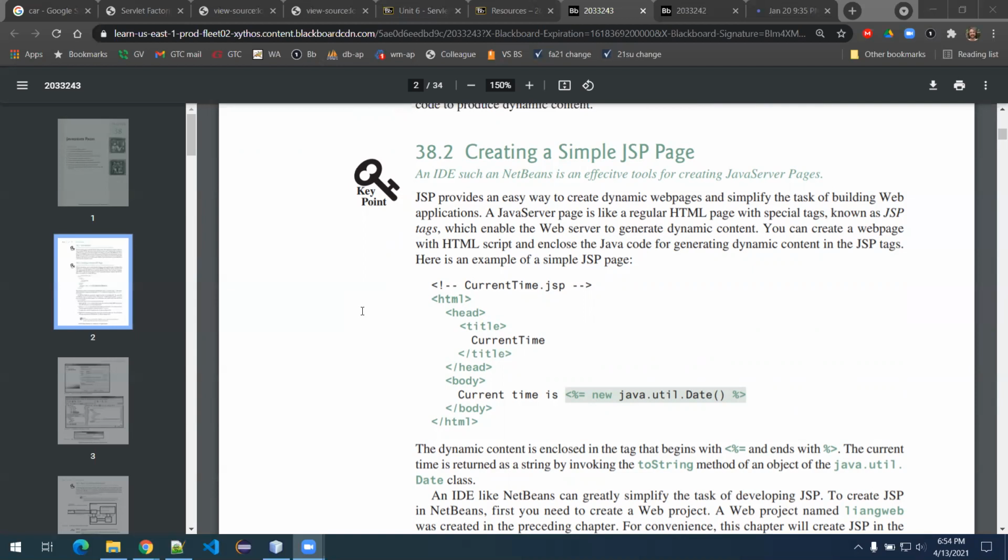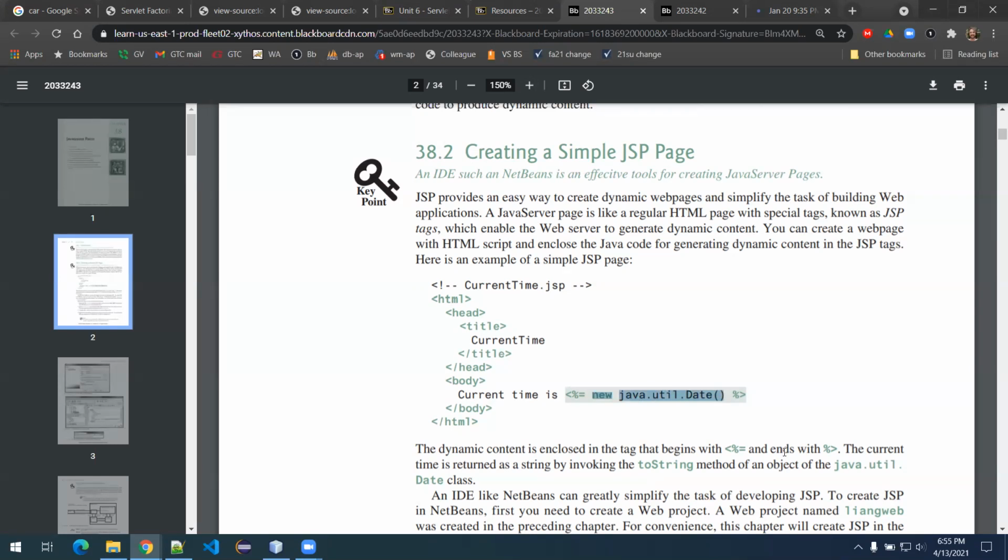But JSP, you can see we're writing regular HTML here, folks. The difference is we are putting in these special delimiter tags, just like you do in PHP, to separate Java code from your HTML code and take that Java code and embed it directly into your document. And so I'm just writing my HTML, and then all of a sudden I get that special delimiter tag. And by the way, these are called ASP style delimiters because these are the same ones you use with ASP.NET. And then you inject in between those tags a standard line of Java code.